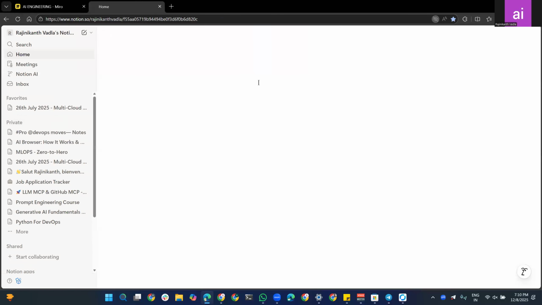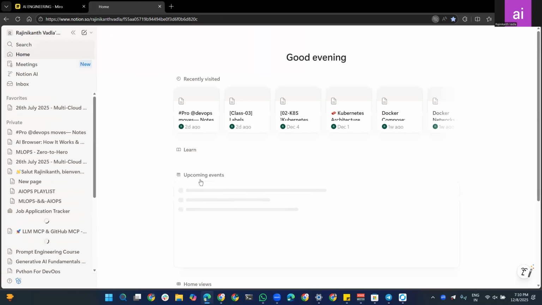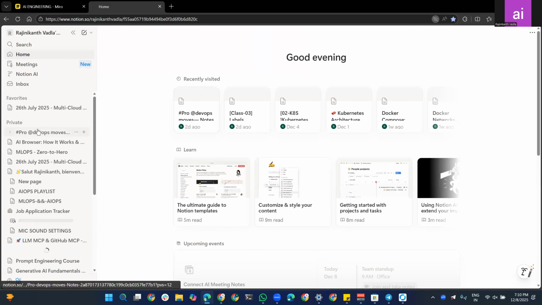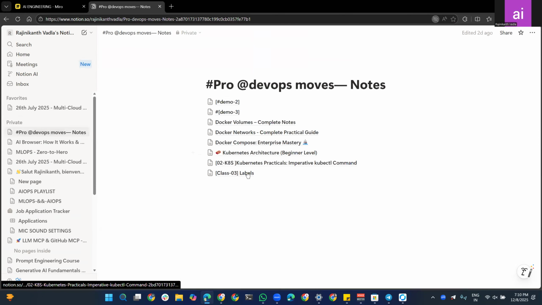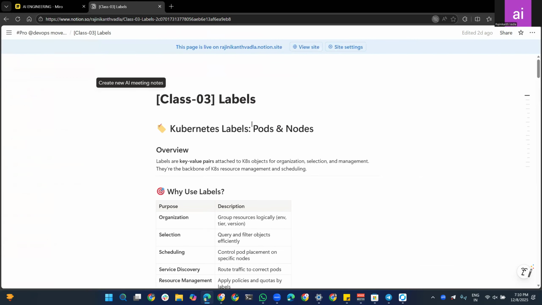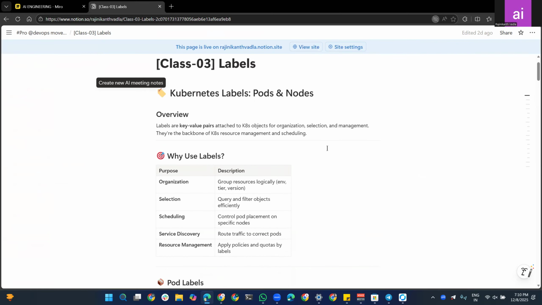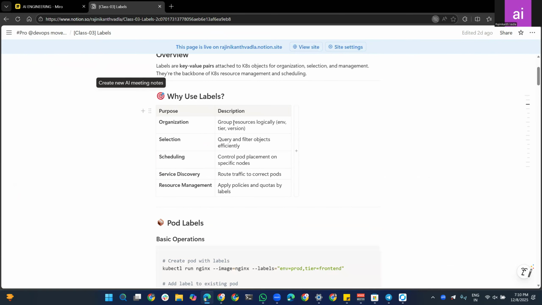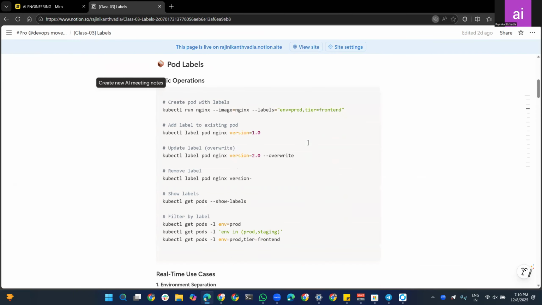If we go here, Kubernetes pods and nodes labels. So this is to identify your pods in a group manner. Let's say I'm running this command like this. Last time we have seen it in the class as well. So we are running a pod like this.